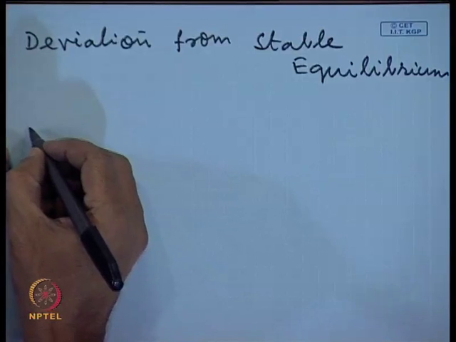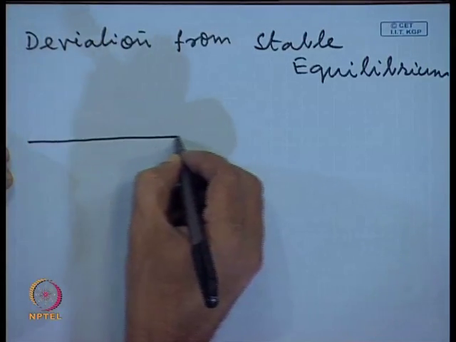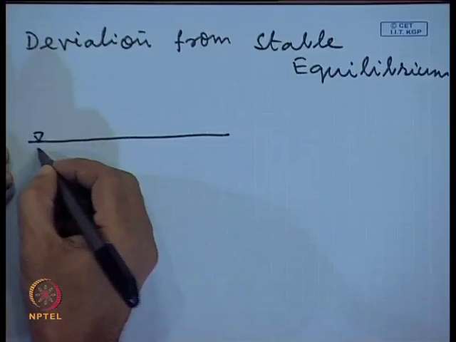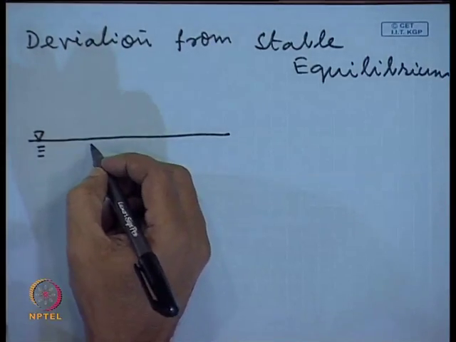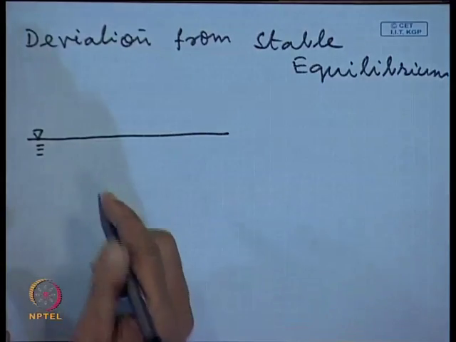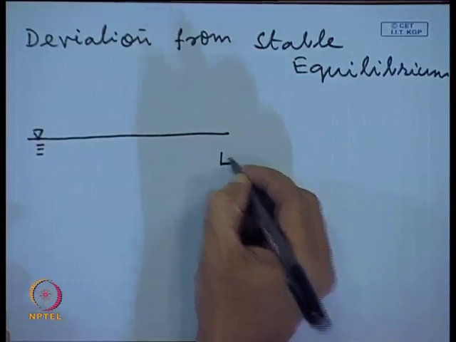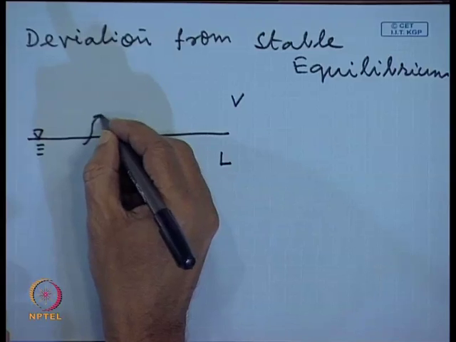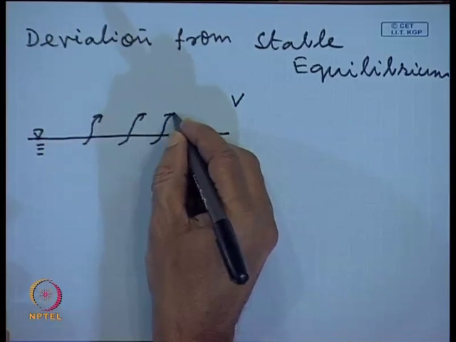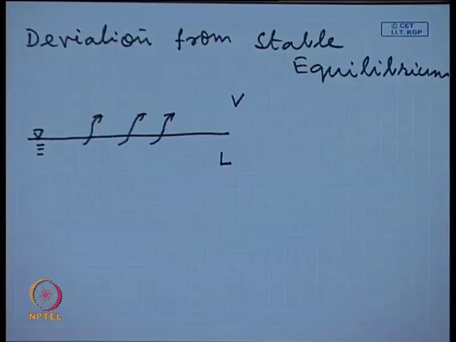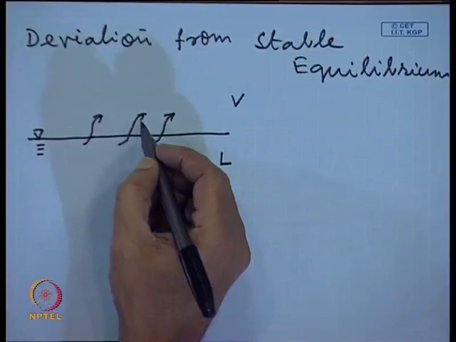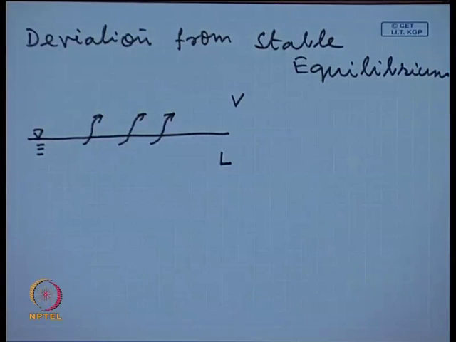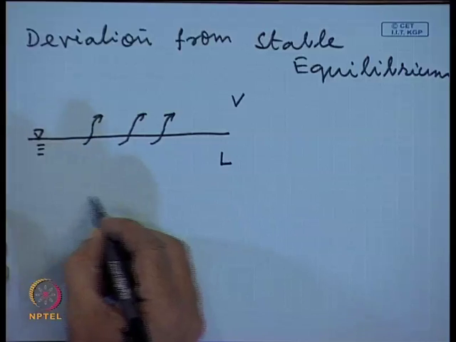So, suppose there is a planar interface, planar liquid vapor interface. This is a planar liquid vapor interface, and from the liquid we know that vapor can form. So, that means, this is your liquid and this is vapor, and from the liquid the vapor is forming. So, basically this transition from the liquid phase to the vapor phase is due to a deviation in the stable equilibrium condition. Vapor and liquid, they are coexisting together under stable equilibrium, and here only there is transition from the liquid to vapor.